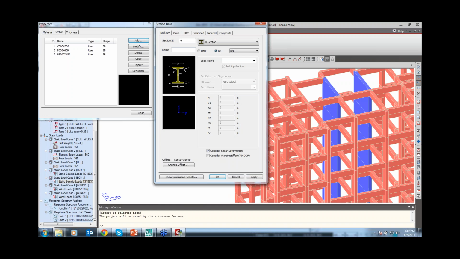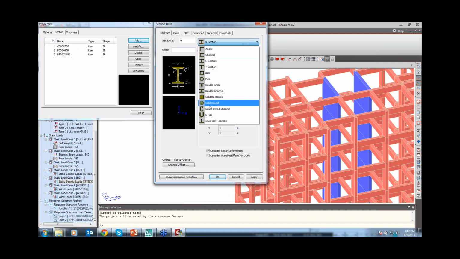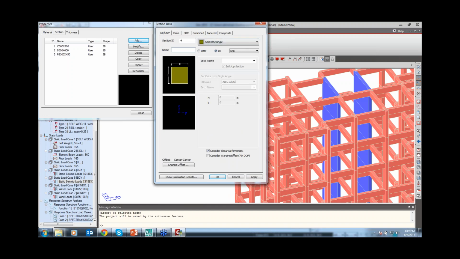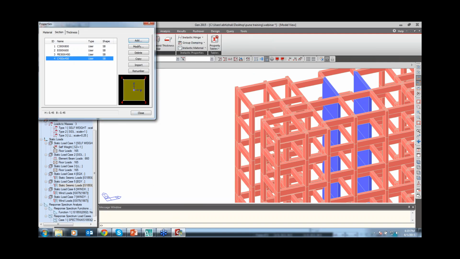So I just generate one property for the rectangular, that is C 450 by 450, and I can say user, it's 450 by 450. Okay, so here it's 450 by 450.